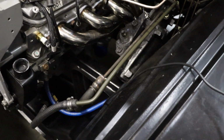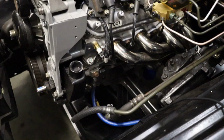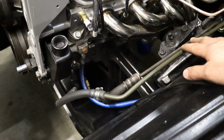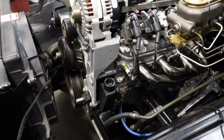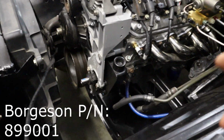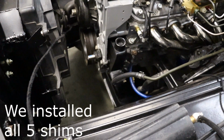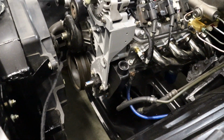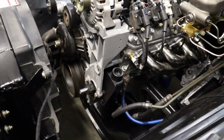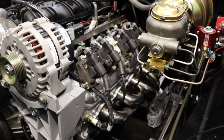We're also working on the power steering. This is something we've never really worked with before. We usually delete that because race car, but we are adapting the stock lines to the LS power steering pump. And then we got a power steering pressure reducing kit, which basically you take the pressure regulator out of the power steering box and you install shims, and that reduces the pressure. Also waiting on a cap for the power steering. Yeah, we ordered this brand new power steering pump and it didn't come with a cap, so that was mildly annoying, but I probably should have read the description of the ad, but I didn't.